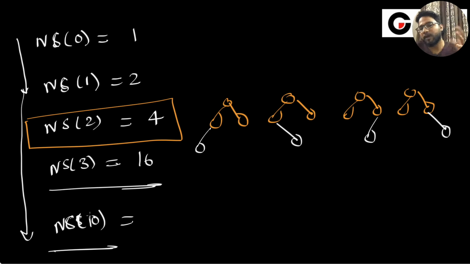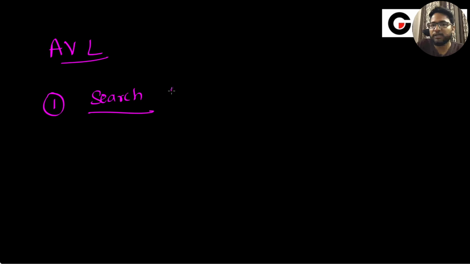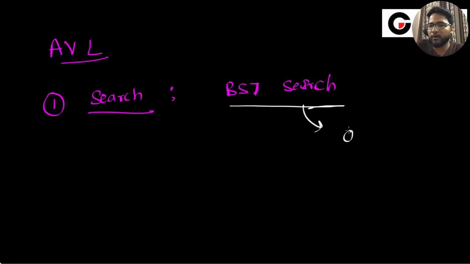Now we have covered everything about the AVL tree. Let me quickly summarize what are the different components that we have studied in the AVL tree. So in the AVL tree, we have seen how to search. It is very much easy. This is exactly same as BST search. And how much time does it take? For BST search, in the worst case it may take order of height, right? So in AVL tree, height is always log n, so it will be taking order of log n, right?